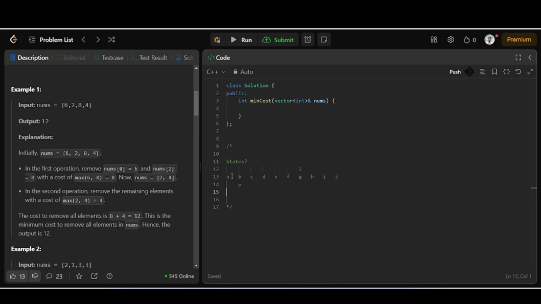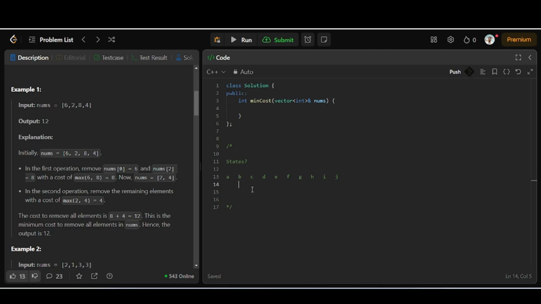This can be a scenario. Let me show how. Suppose we are here, and these are the three elements. We remove A and C, we keep B. Now these are the three elements B, D, E. We remove D, E, and B is still there. Now B, F, G. We remove F, G, and B is still there. So there can be a scenario like this.